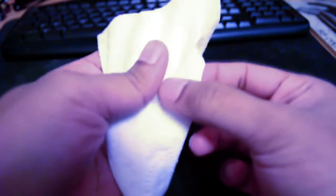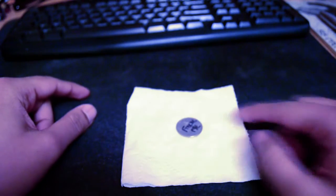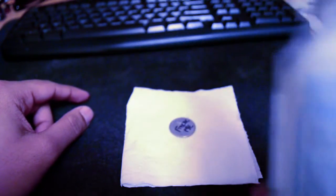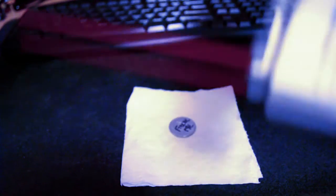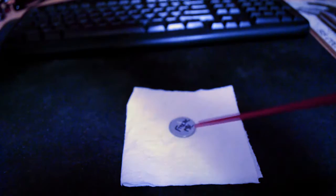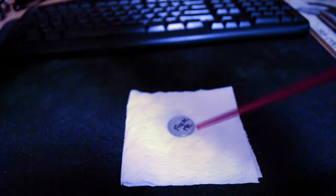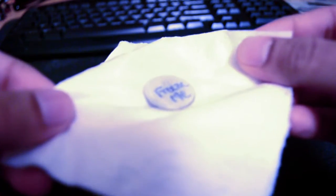Let's do a cool experiment with this coin. Whoops, sorry, I didn't mean to make it vanish. Let me get it back. Anyways, so here we have this coin. I'm going to take the spray can, hold it upside down, and expel the liquid content. This liquid content evaporates very quickly at standard temperature and pressure, chilling anything that comes in contact with it. This process can produce very cold temperatures, easily sufficient to cause frostbite. As you can see, the coin has frozen.